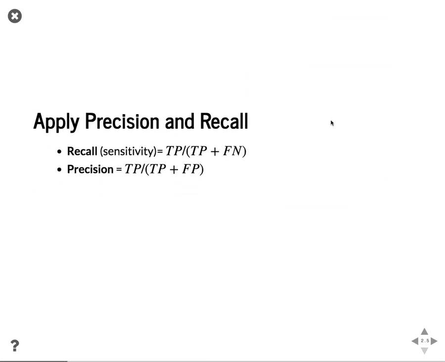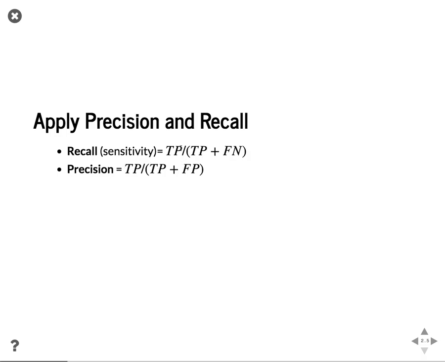And so what we use to quantify these things, because if you tell someone that your algorithm had 37,000 false positives, that's not very meaningful. What you want to quantify is really recall and precision, how well did it do compared to the task that it was looking at. One of the terms you'll run into here is called recall or sensitivity, and that's true positives over true positives plus false negatives. And precision, which is true positive over true positive plus false positive.